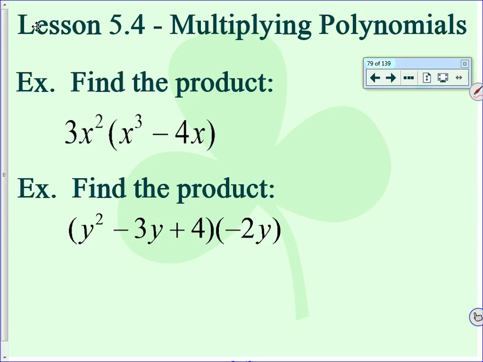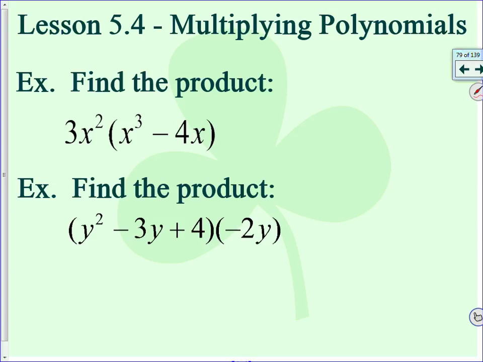What is x times x? X squared. Do you see how the power changed? X to the first times x to the first is x to the second. So today, be prepared for the powers to change.